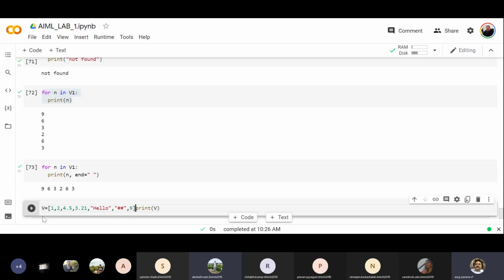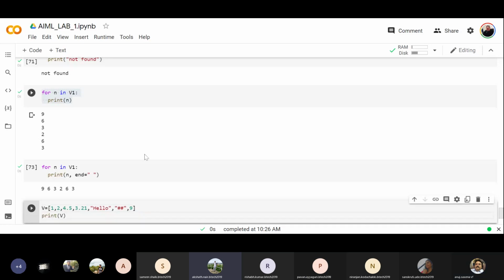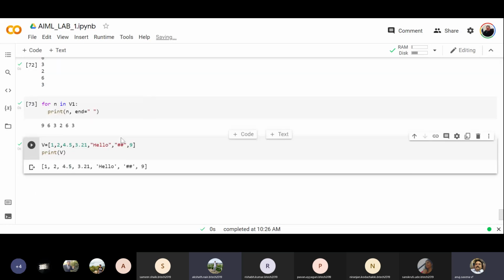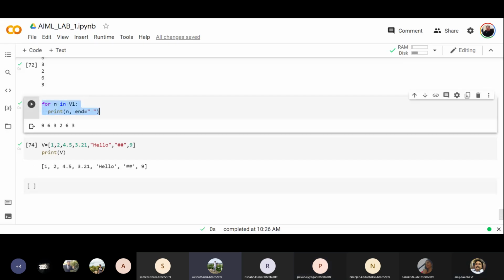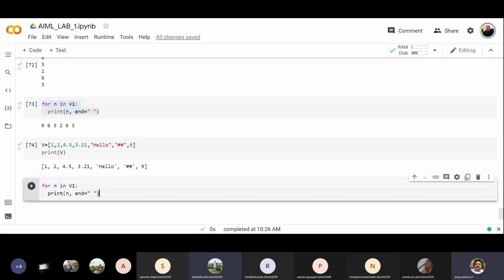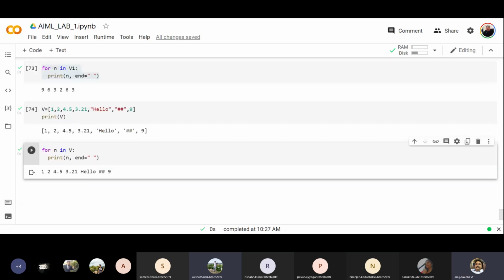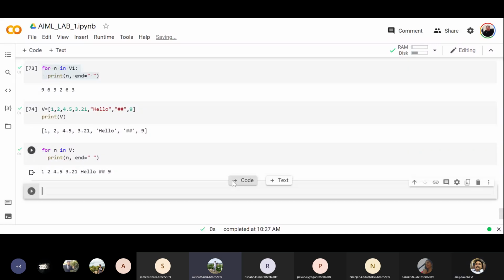You have to keep in mind that Python is indent based. It is very particular about indents, and I'll show you the error it will generate if I don't give proper indent. Actually, I'm using Colab, so it is indenting on its own. Actually, it is not like that. Let me put it now. I have not generated the error right now. See, different data types are stored in it. It doesn't make a difference whether it is integer, float, string, or whatever. I'll create an error.